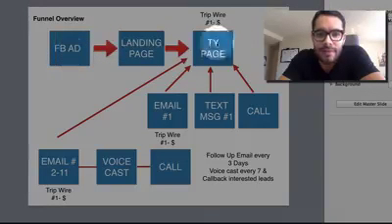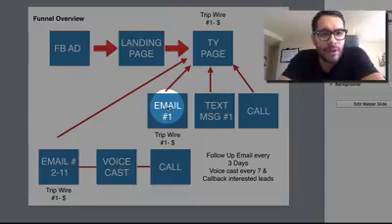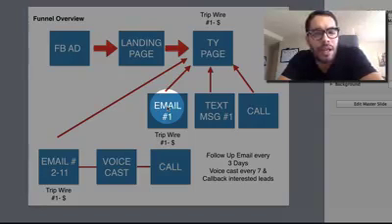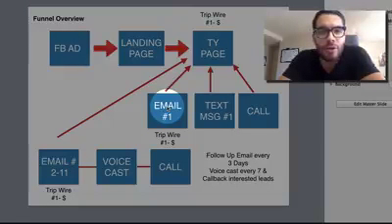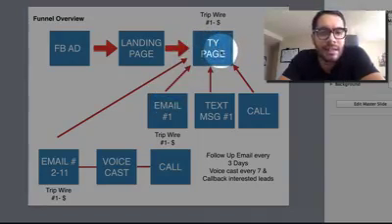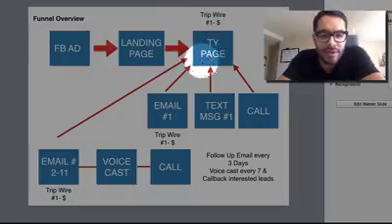So again, that's the basic overview, right? Facebook landing page, they get exposed to your tripwire. Then I've also put the tripwire in email number 1. The way I framed that was, hey, thanks so much, we got your information, I'm looking forward to getting you funded. Then I say something like, please note that although you don't need a required credit score to get a loan, it does increase your funding options, so be sure to get the most updated credit score and report. You can do that by clicking here, and I send them to that same link to the offer where they're going to get their credit scores.